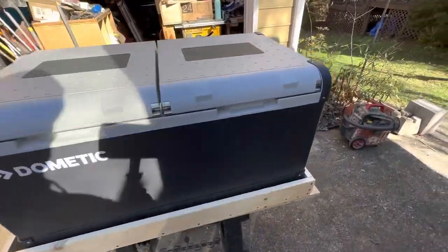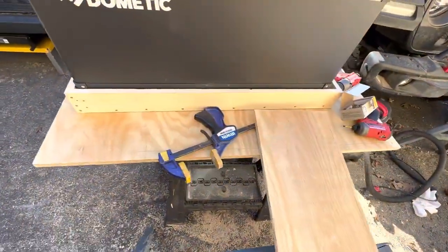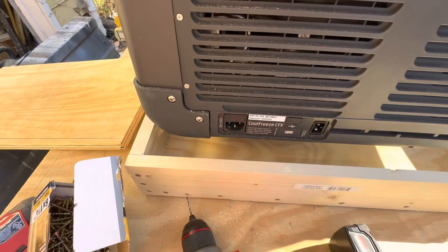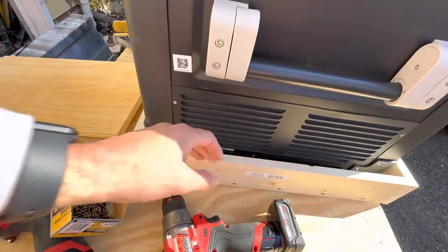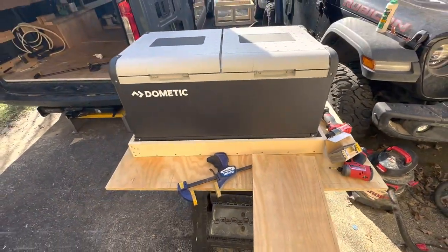All right, so we got the tray built for the slide. We did make it a bit bigger on this side because the plugs have to stick out of it. So we had to leave a little bit of room to be able to have the plugs in there for the DC and the AC side. But I'm happy with it.